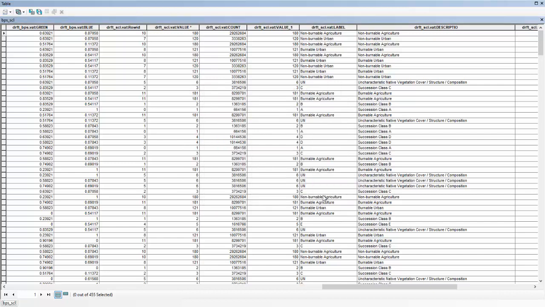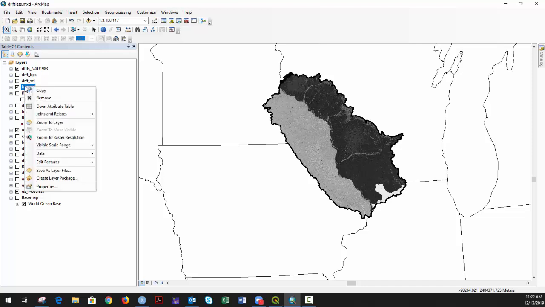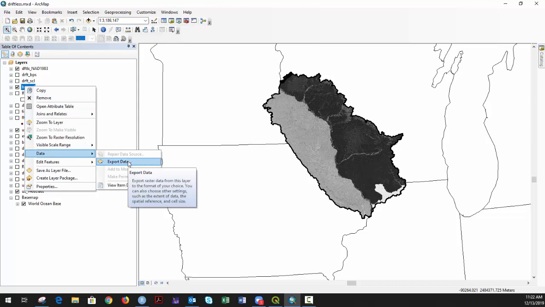A couple quick notes about this. This join is not permanent the way I did it. I did it the quick way, but if I were to close out of ArcMap or remove this data set from my project, these joined attributes would disappear. So there are other ways to do joins if you want to make them permanent, or you can export this data set if you want. I don't need to do that now, so I won't, but I'll just quick show you. If you think you might want to do that, you would go data, export data, and walk through that dialog box. So for now, that's it.